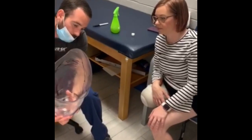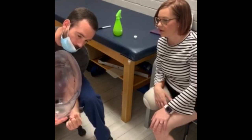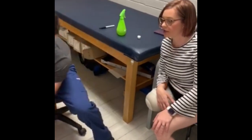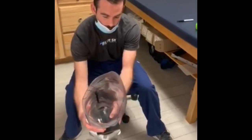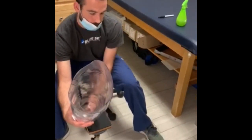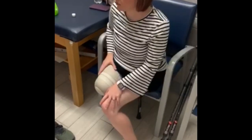Okay. So having that hockey puck in that knee right now is going to be back here, because if I put it here, I'm not going to be walking straight. Yeah, that leg will be sticking off like that. So then I have to move it more like that to get it fully underneath you. So what can I do to help that? Keep stretching. Just keep stretching, keep doing that. Okay.